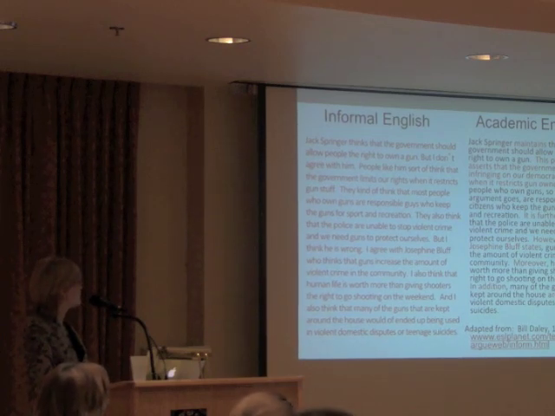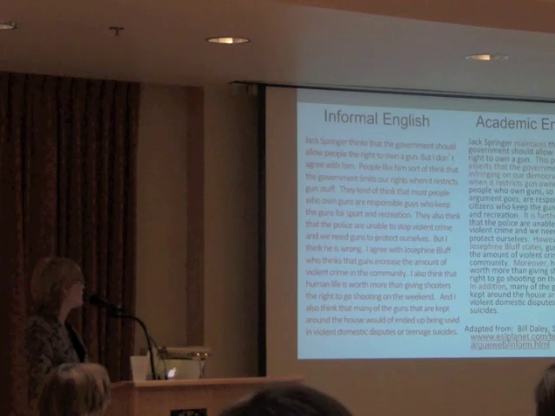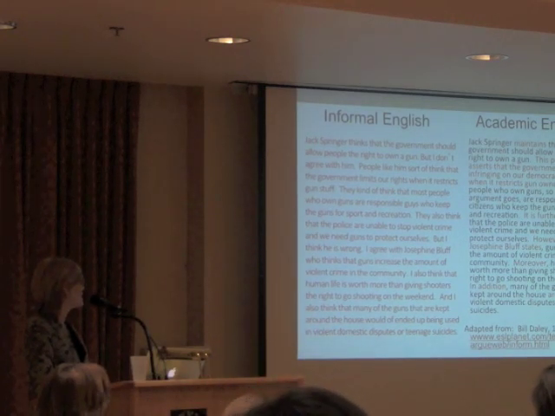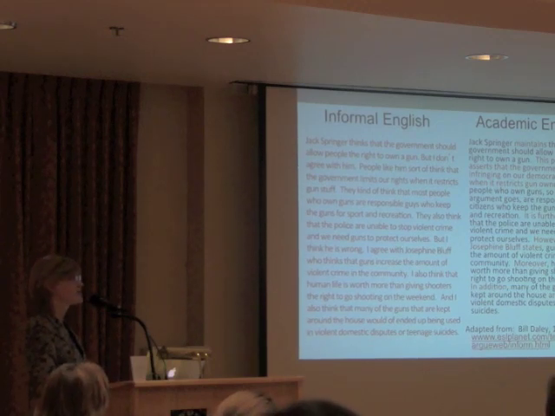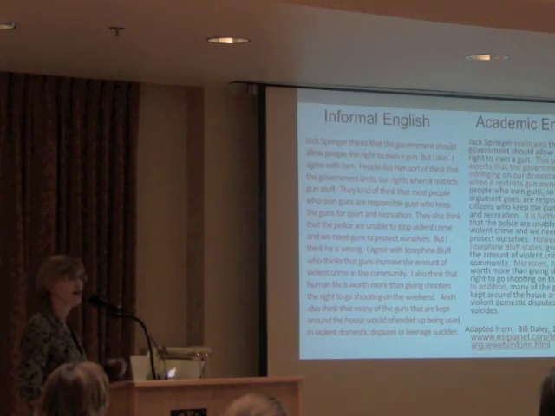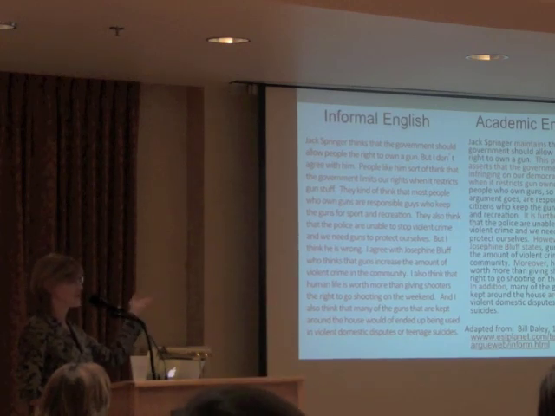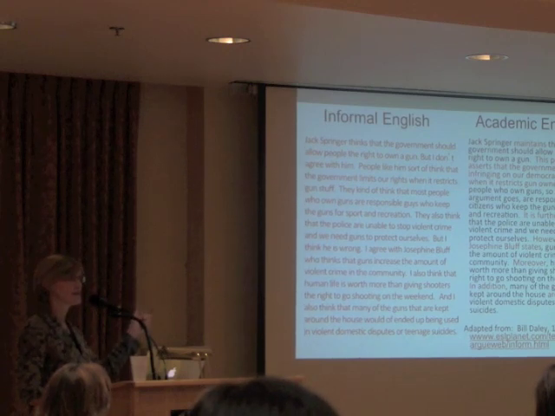However, as Josephine Bluff states, guns increase the amount of violent crime in the community. Moreover, human life is worth more than giving shooters the right to go shooting on the weekend. In addition, many of the guns that are kept around the house are used in violent domestic disputes or teenage suicides. Much of that second paragraph is written exactly the way it was written in the first paragraph. And yet we know if you've got both these essays in your classroom, one would be appreciated a whole lot more than the other. So be thinking about that as you get kids turning in your work.